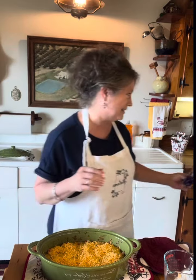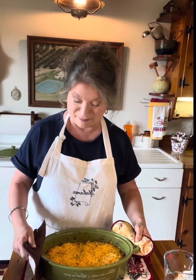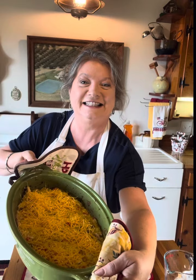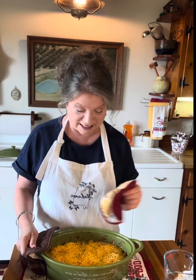My mouth is watering as I'm standing here looking at it. Yum. It is melting fast. Let me show y'all how pretty it is. Just melting so fast. Well, it makes me happy. I hope it does you. And y'all, how easy was that? And I could feed the family on this. And it didn't take long at all.